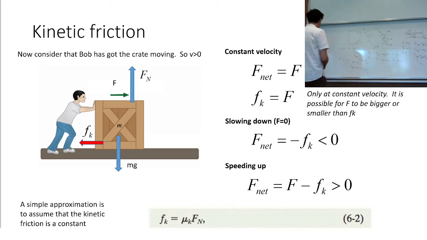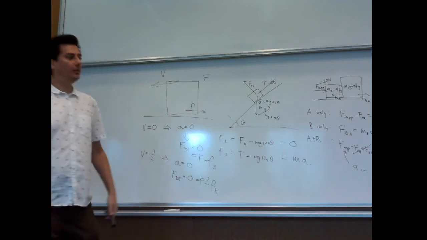Afterwards, basically Bob is no longer pushing it. So now this thing's moving with some velocity, but it's going to grind to a halt at some point here. And then the only force that's acting on it is the friction force. So in this case, there's only one force acting on it, so that's F, and it's going to act in the opposite direction to the movement. So the velocity is this way, the force will be the other way.